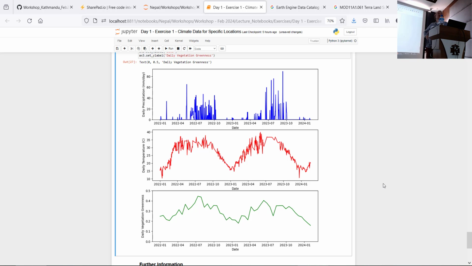So this is quite flexible, right? You can choose any sort of data set that you want for this kind of analysis. MODIS has, I think, 30 or 40 different products that you could use. So even from just that one instrument, there are a lot of different options.